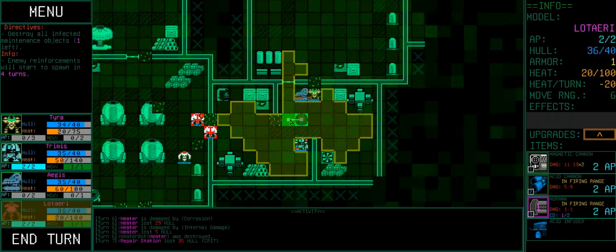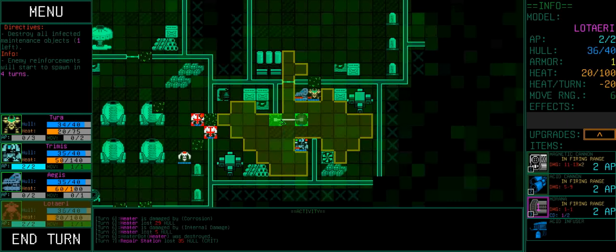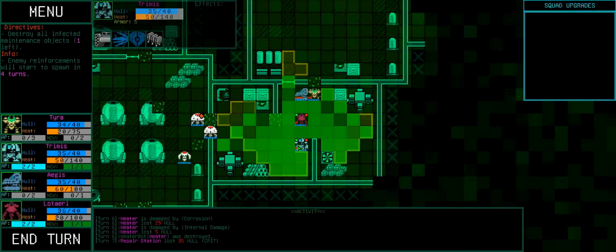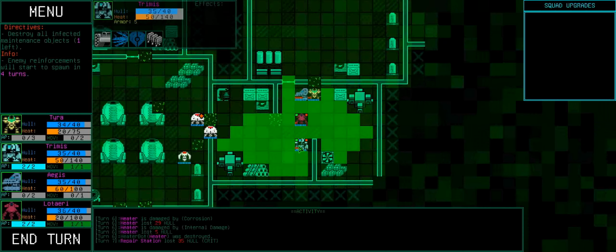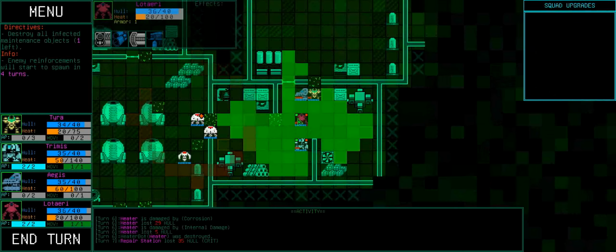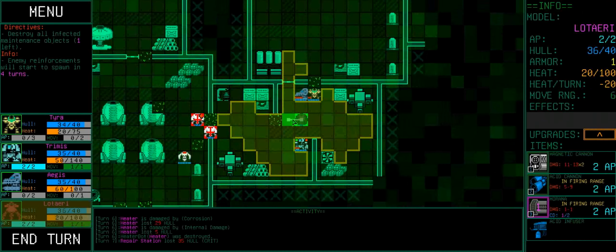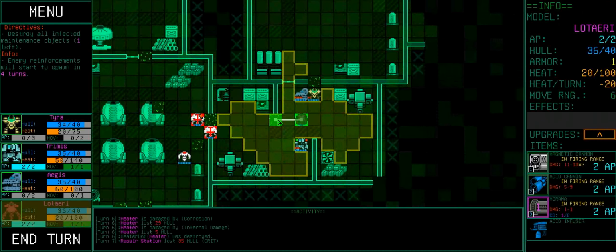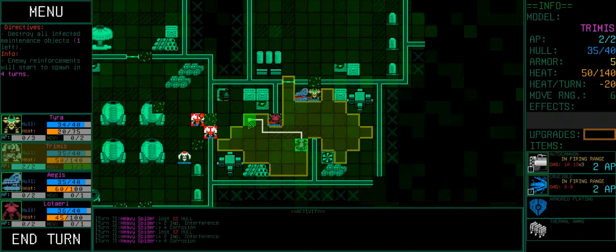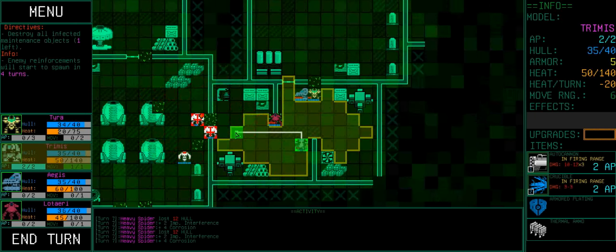Lotaeri. If I move you here, you can hit this one. Let's move up. And we'll take out this spider.